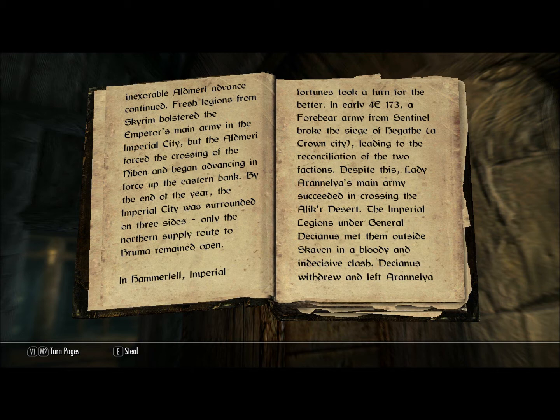In Hammerfell, Imperial fortunes took a turn for the better. In early 4th Era 173, a Forebear army from Sentinel broke the siege of Hegathe, a Crown city, leading to the reconciliation of the two factions.